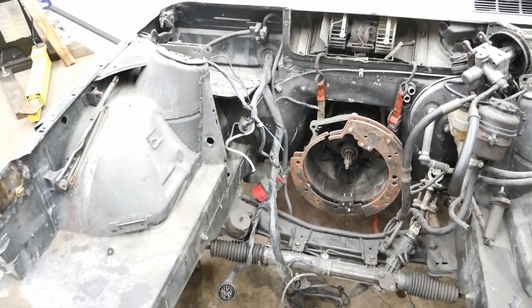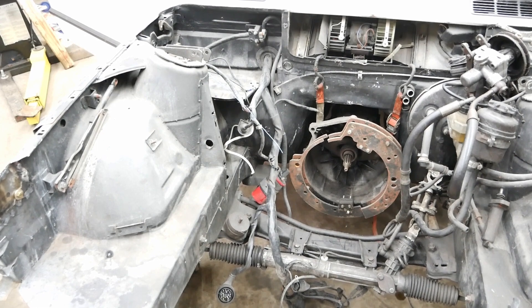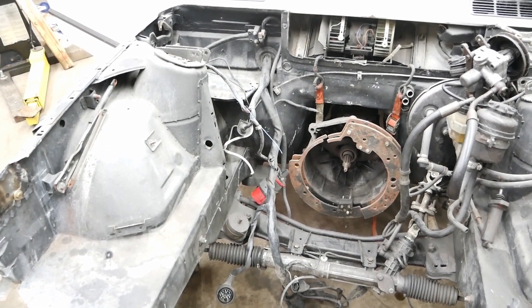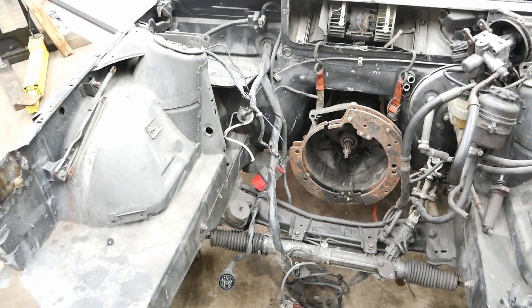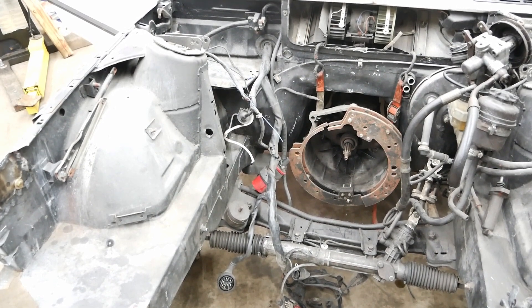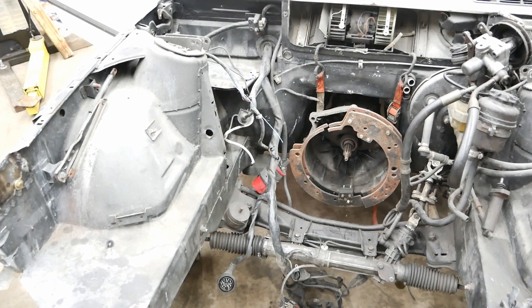After a little vacuuming, the next step is going to be to remove the engine harness. I won't be using any of it since I got all the harness from the Touareg. From the inside I'll just have to disconnect it and then pull it out — probably pull out the ECU as well.